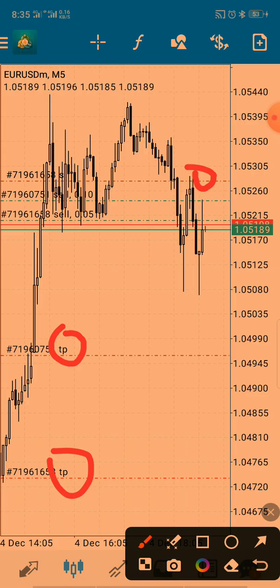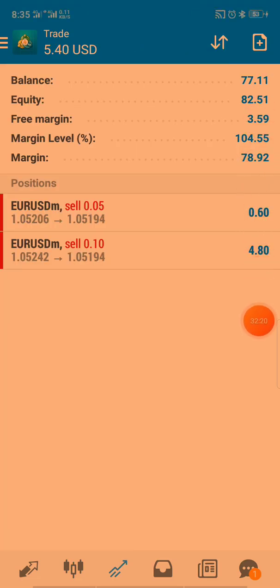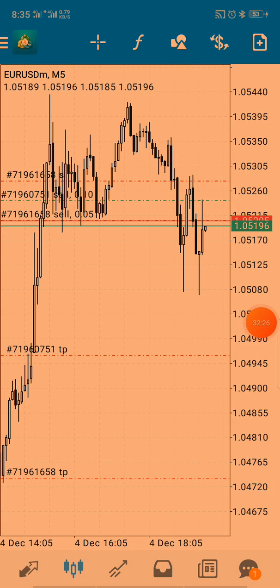But I do my analysis on TradingView through Chrome, as I showed you. So this is my trade right now. You can see my account. This one is not a demo account, it's a live account. So I don't really want to be distracted from this trade. I want to manage it. So let me go back to my TradingView on Chrome.